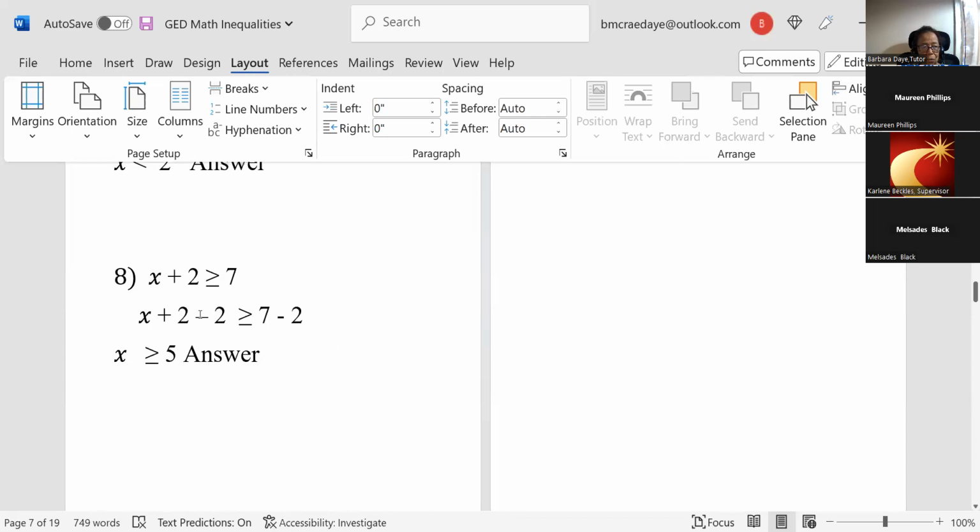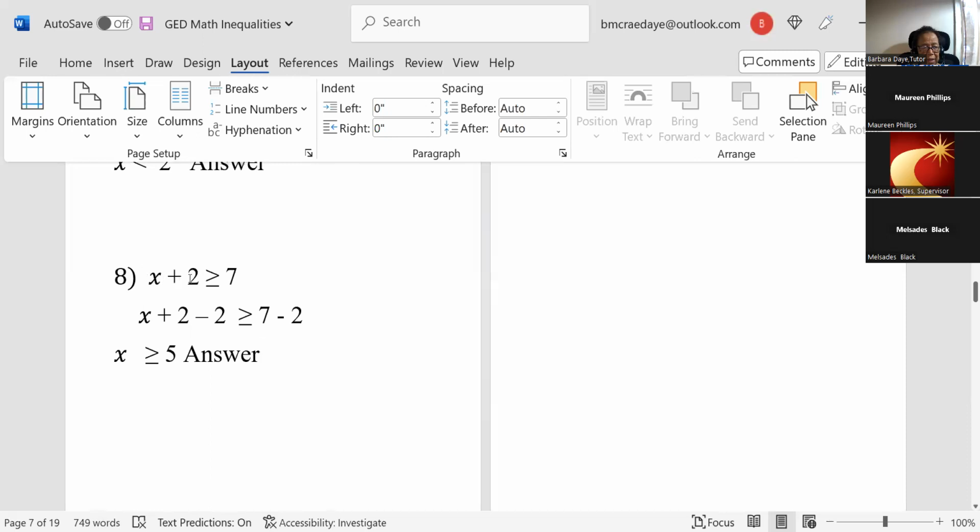If x was 5, right here. If you substitute 5 here, what do you get on the left side? If I substitute 5 for the x, I would have 2 up there at the top where the x is. If you put a 5 here, what do you get for the left side?